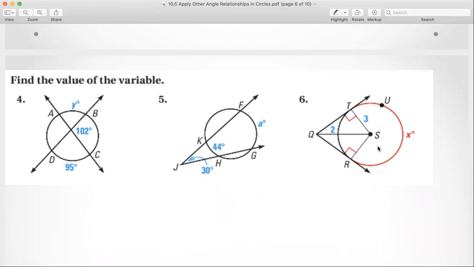Okay, so I want you to pause it and try them. See how far you can get on 6. When you get stuck, push play and follow along. I'm sure your jaw's going to drop and be like, seriously, Miss Cunningham? And don't hate me. It's just good. I'll give you a hint: you have to use some trig.